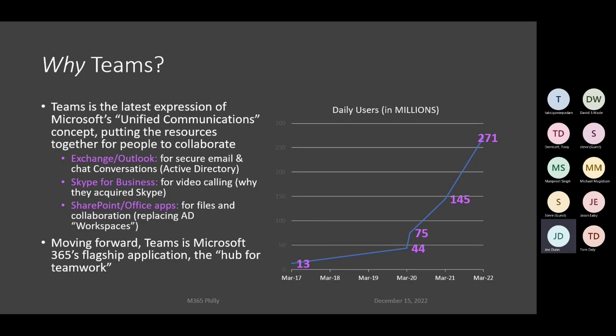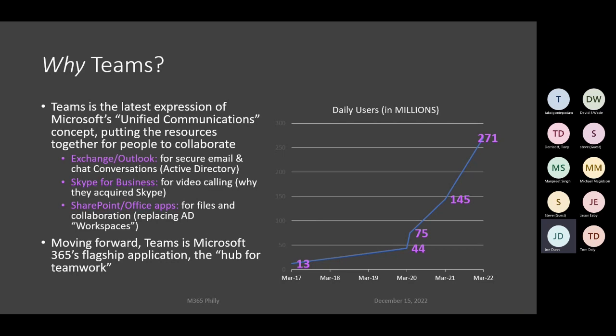It's sort of evolved over the last couple of decades for Microsoft as they tried to put everything together in one place. It was unified communications when they were combining Outlook and SharePoint and workspaces and files.